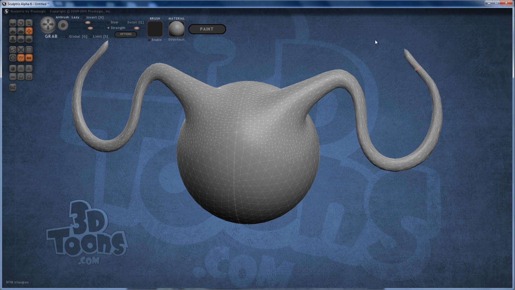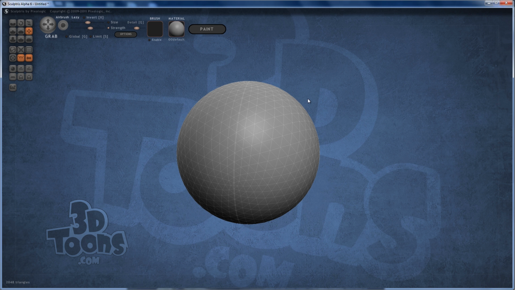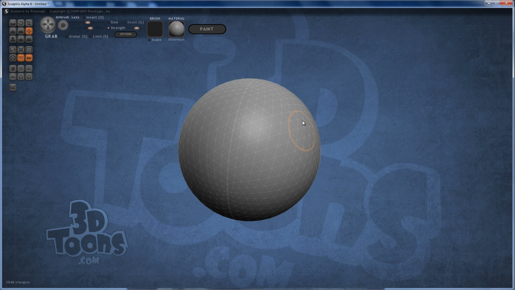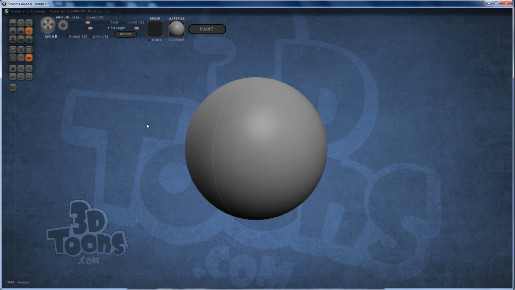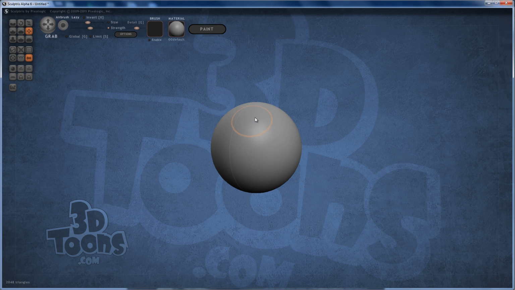And it'll do that forever, which is really fun, because it's just like adding clay for as long as you want. So if you're familiar with Dynamesh, it's similar to Dynamesh, but Dynamesh doesn't tessellate as you go. And that's grab, and I use that the most. The reason why is because it's very fun to start out by grabbing and moving and finding shapes.